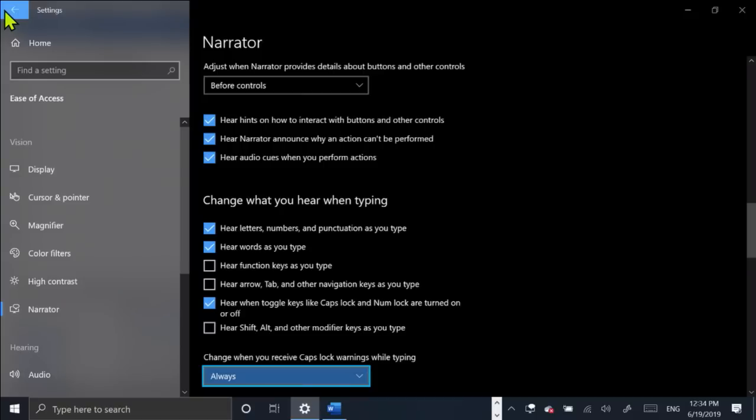So again, we've talked about some of our reading improvements and more natural reading, allowing you to stay focused within the content, especially on the web and in Windows Mail, as well as your Outlook email messages. We talked about narrator verbosity, the new 5 verbosity levels, and how you can use those while using Narrator, whether you are just reading or editing your documents.